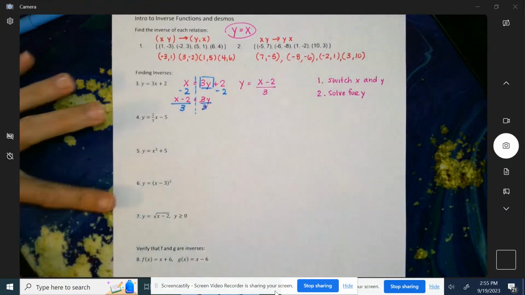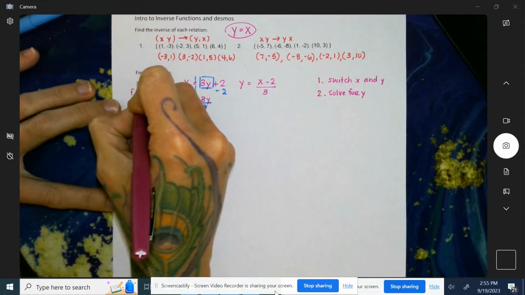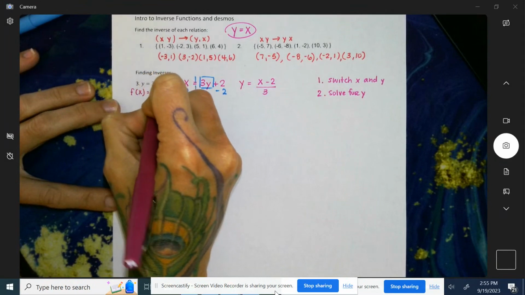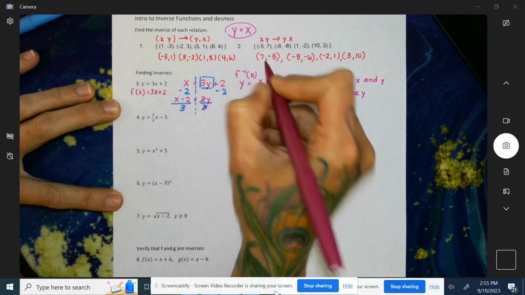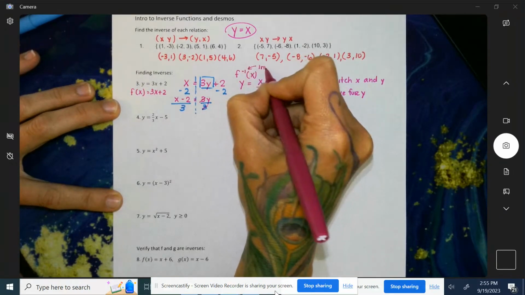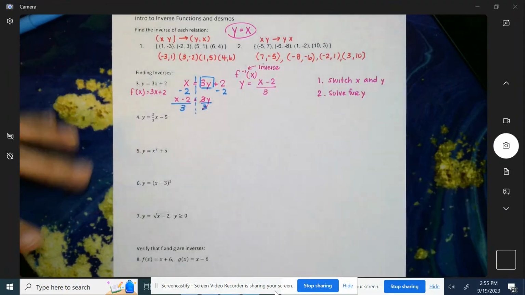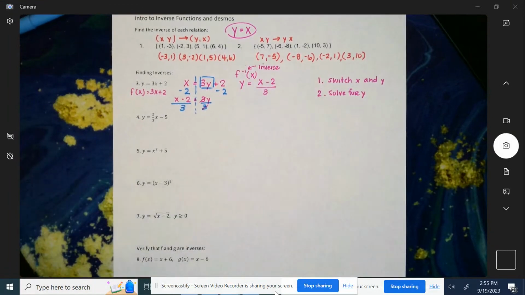That is the inverse. If this was written f of x equals 3x plus 2, the inverse is f of -1 of x. That -1 means inverse. That's all that notates. And it can be g of x, k of x, all the letters. Remember, any of the letters are just identifying which function it is. Like I always like to say, g of x is Gertrude and f of x is Frank, especially for piecewise like we did earlier, or function notation back in math 1.